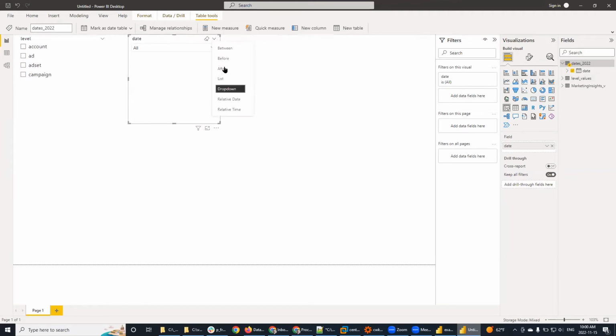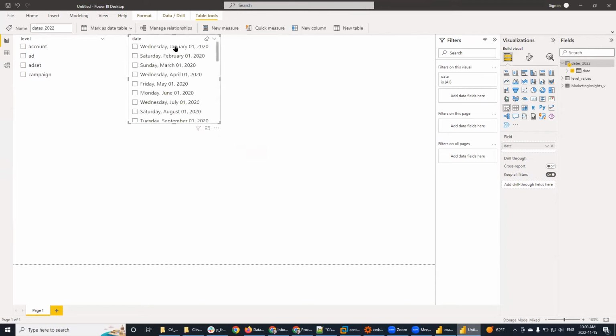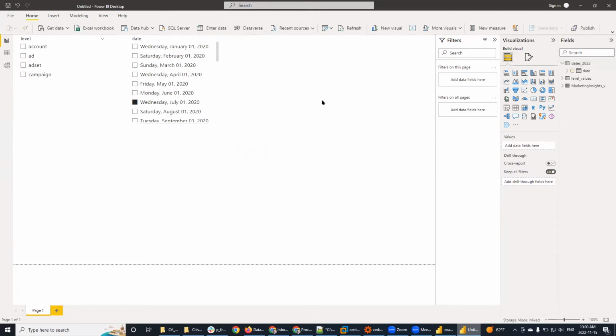And I want this to be some of the properties here. Okay, let's do it as a list. There we go. Perfect. Okay, and now what I want to do is deselect all of these.